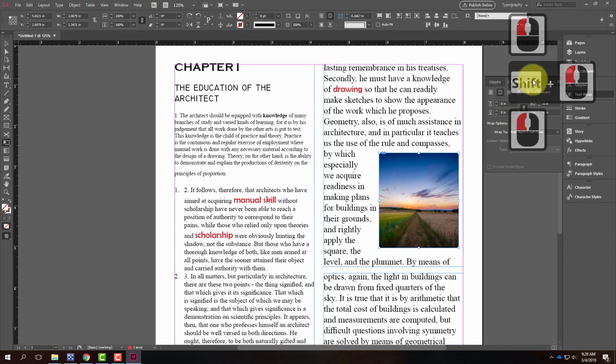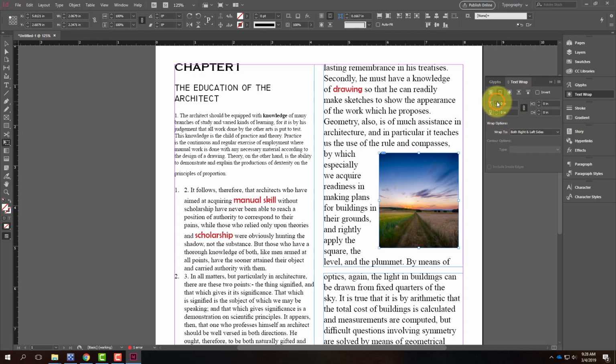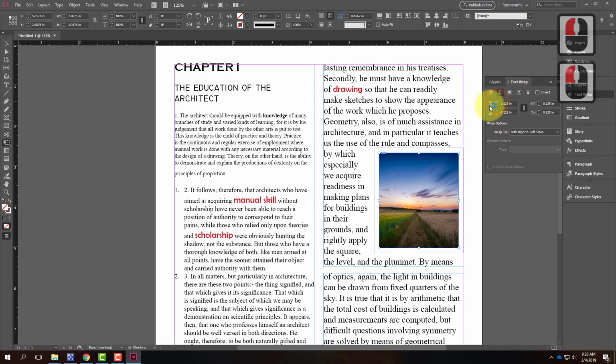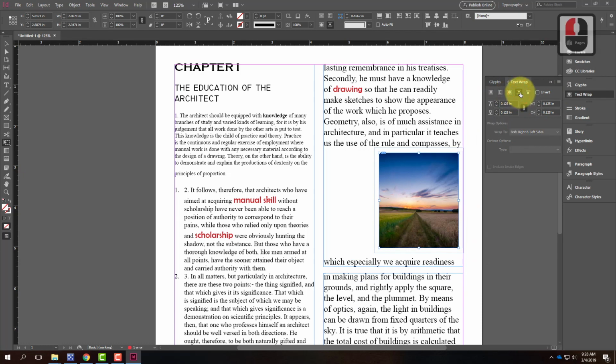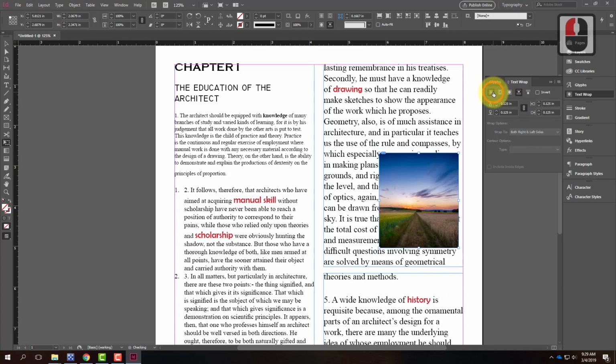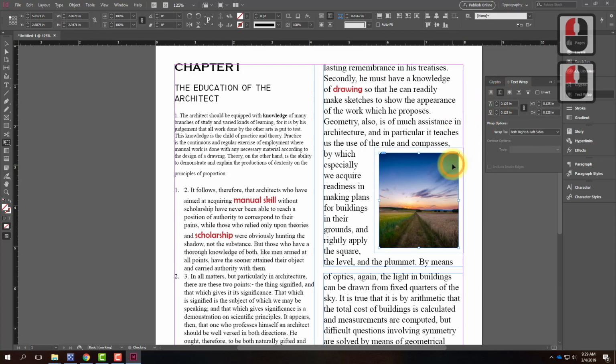So I have a few other options available here under my text wrap. I could set a border or padding around so that I always have a certain amount of space around my object. Right now they're set to all be symmetrical. I could choose to have it where it breaks and jumps the whole object as opposed to wrapping on one side or the other. So play around with these if you bring in an image, because you'll learn a lot about how you can work with it.